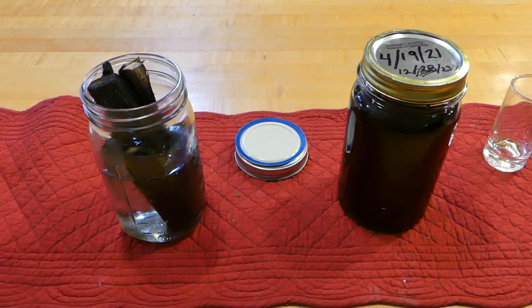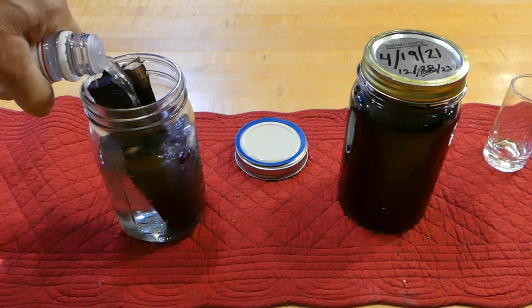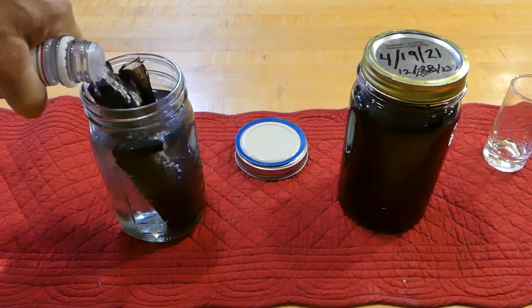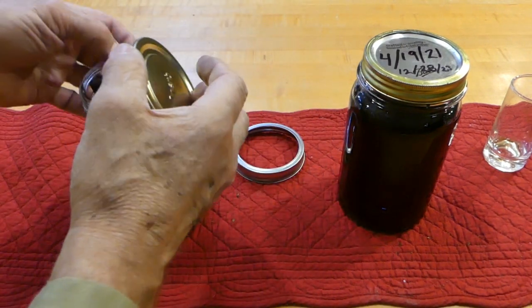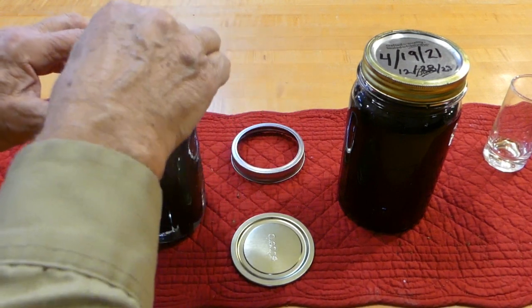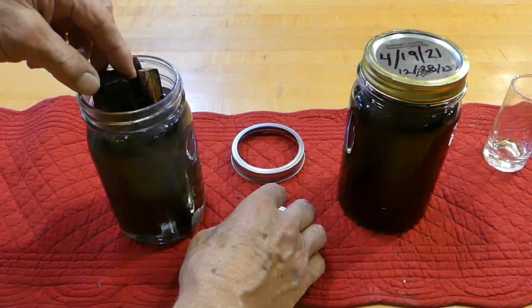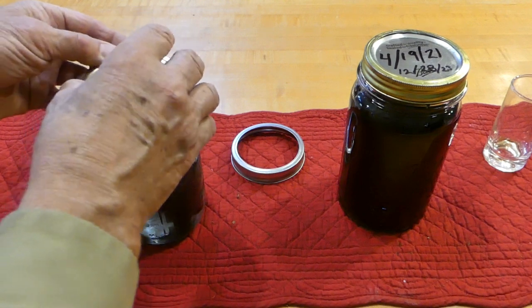And then add our strong alcohol on top of that to bring that barrel proof up. I have no idea how that's going to turn out, but there we go. Some of those sticks don't want to sit down good enough. There we go. Let's see if we got them down good enough. Well, that stick does not want to sit down. There we go. That's sitting down now.